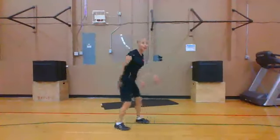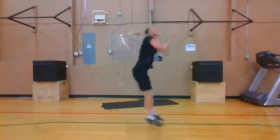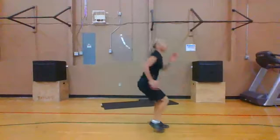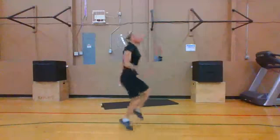Okay, you're doing long jump, high knees back. So let's go. Long jump, high knees back. Long jump, quiet feet on those, high knees back. Long jump.